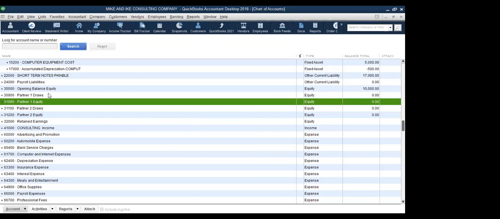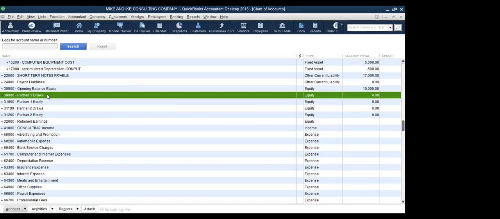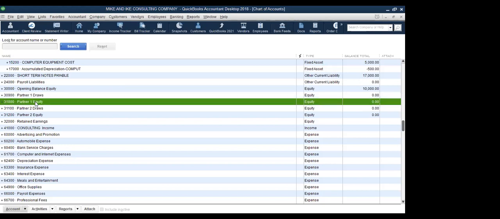Always equity. Drawing is a contra equity. It's opposite. The drawing means I could take out whatever I want. It's like a salary, but not a set salary. Each partner can take whatever they need. So that's when he's doing a withdrawal, like at the bank when you're doing a withdrawal of your own cash. So don't use the drawing, use only the equity account.